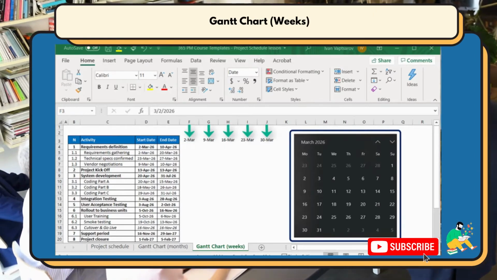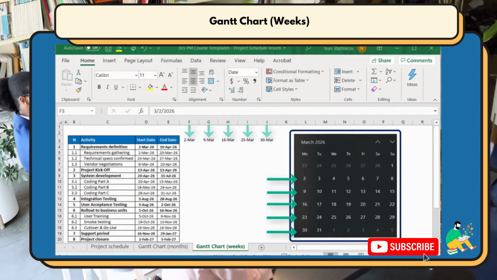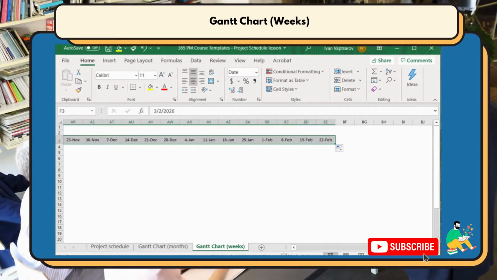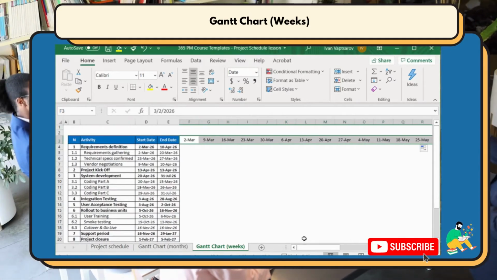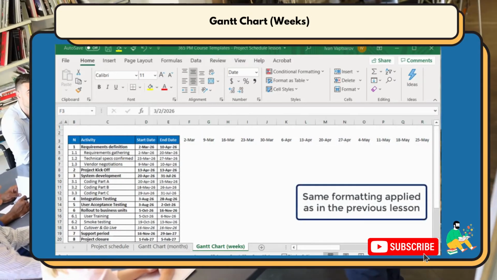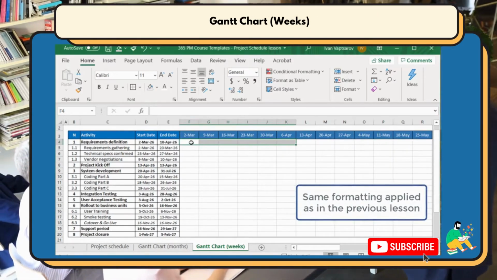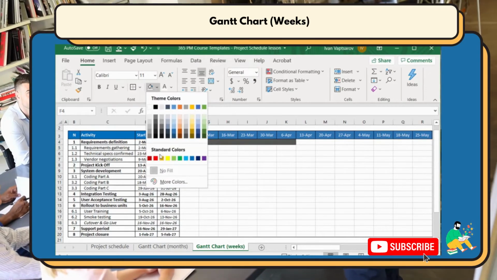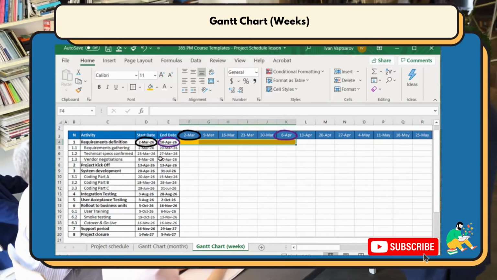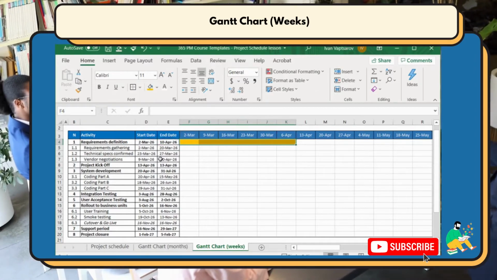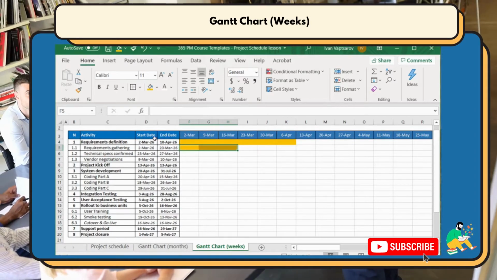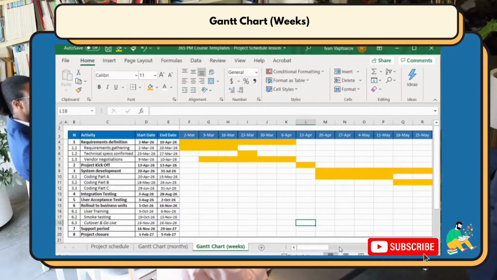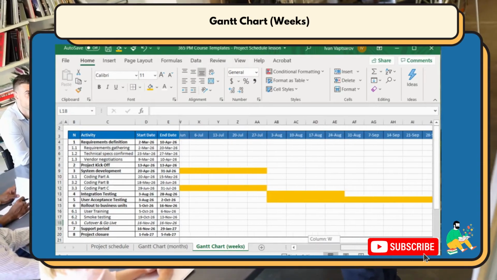Each column represents a specific calendar week. In the same way, I will add the weeks for the whole period of my project. Great. Week titles are ready. Now we can mark the activities in the space against each week as we did in the previous lesson. We can now also track the plan in greater detail in the Gantt chart. The exact week when an activity is supposed to start and end is now visible.